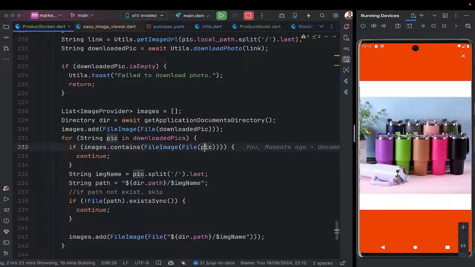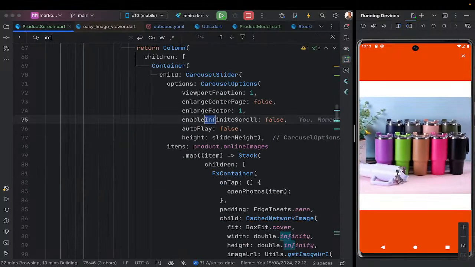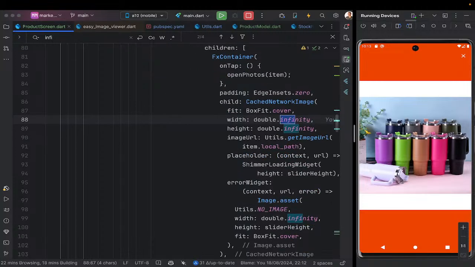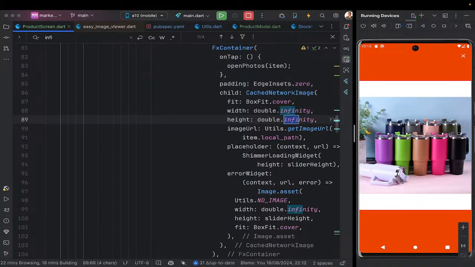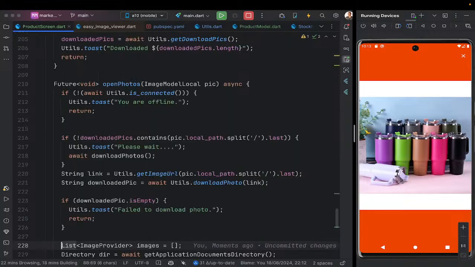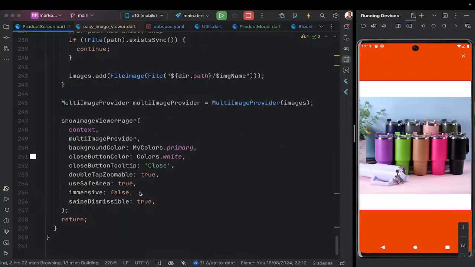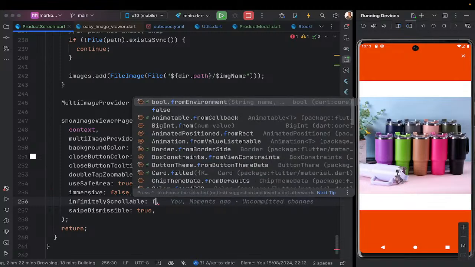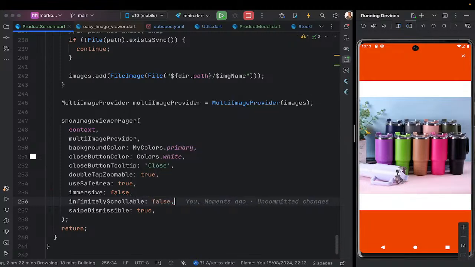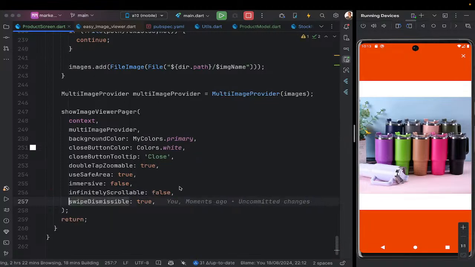So does it have infinite scroll? Let's see. Infinite scrollable, false. Alright, yeah, that is it.